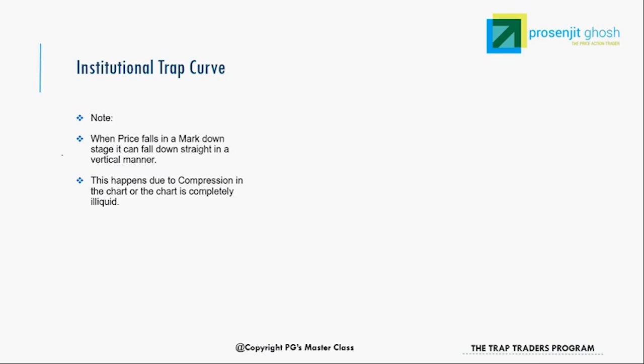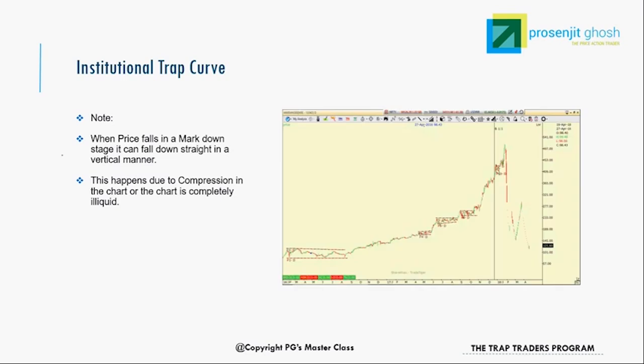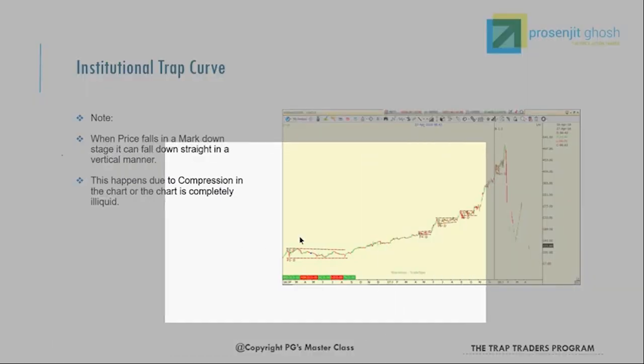Or the chart I'm looking into is an illiquid chart. In that case, price will fall like a rock and you will not be able to get out of that chart. So it's a very dangerous chart. We will learn how to read a liquid chart. That also I will teach you in the upcoming sessions, and compression also. So in this case, what can happen?